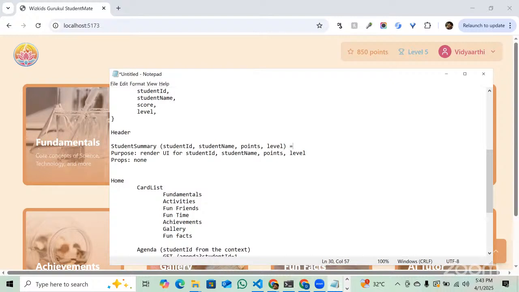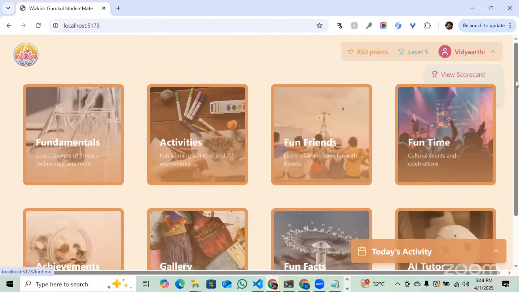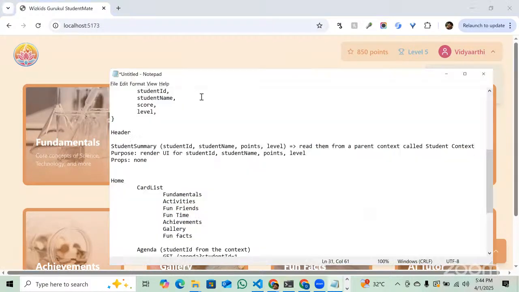Read them from a parent context called student context and render UI for this. It also has logout facility. Okay, this is not working right now properly. It has two things.